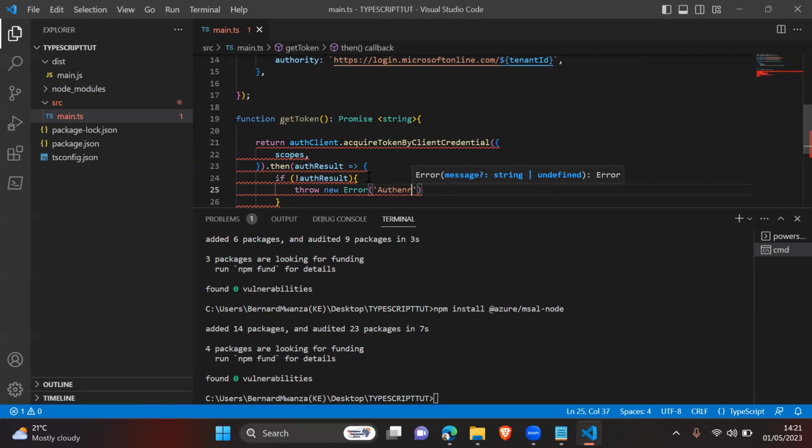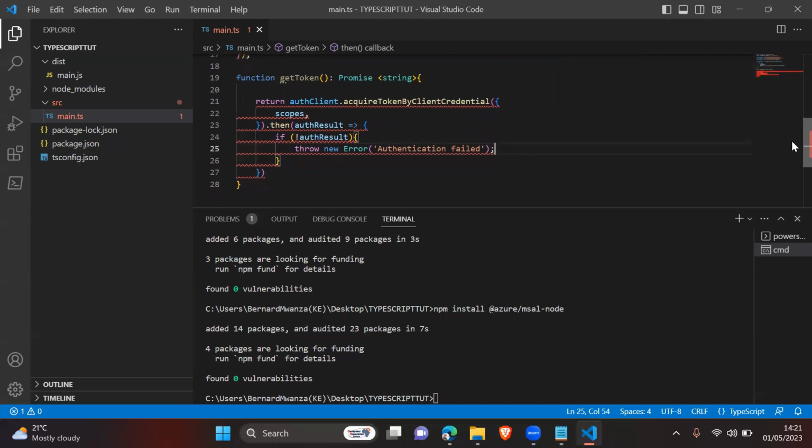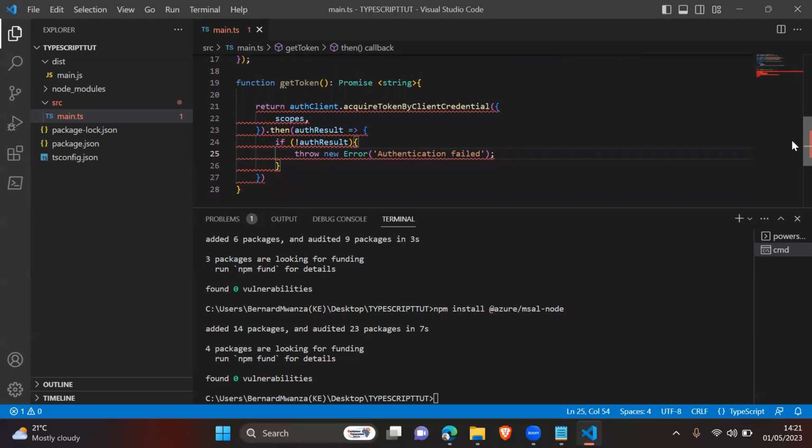You can just type in something like that. So this is going to be printed if it returns nothing. I don't know why I'm getting so many errors there.